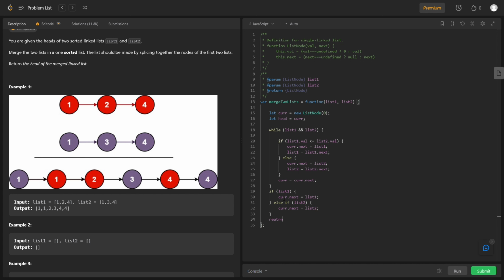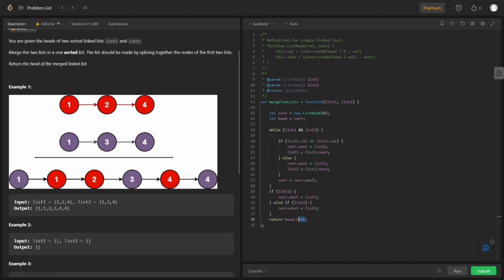And then we just return head.next. And it's head.next because you have the head and then it's pointing into the list. So there's a head here pointing to the list, and you're not including the head with it, so you're getting everything after the head. So it'll be the whole list right here.